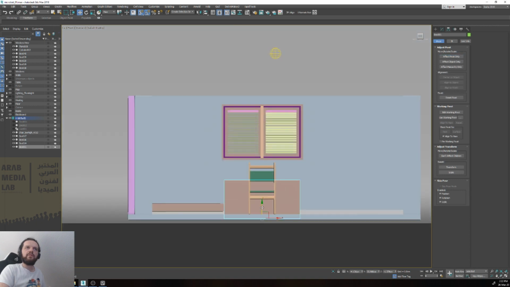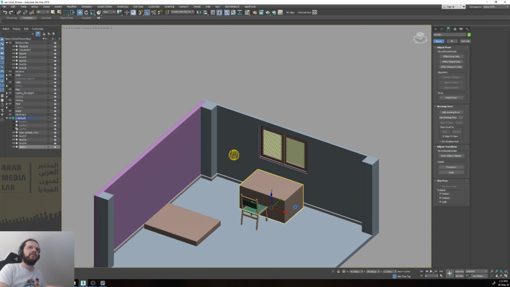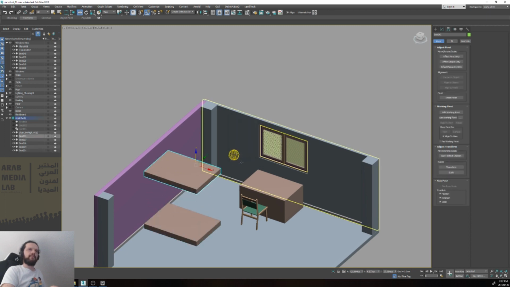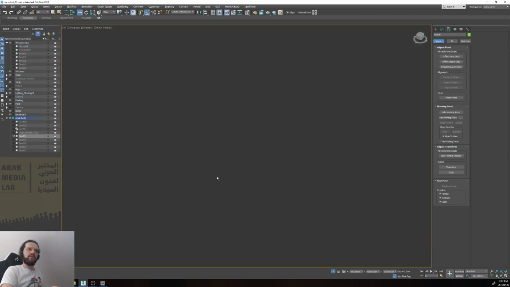Move it up. Put some screens. We can just reuse this. Rotate. Go out. Go in. Where did it go?